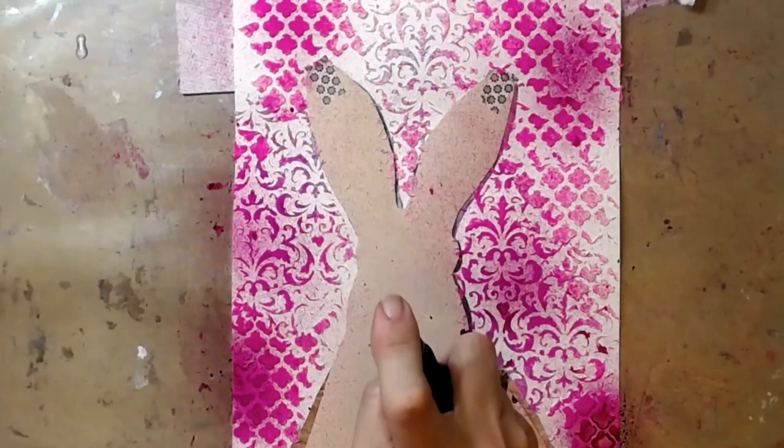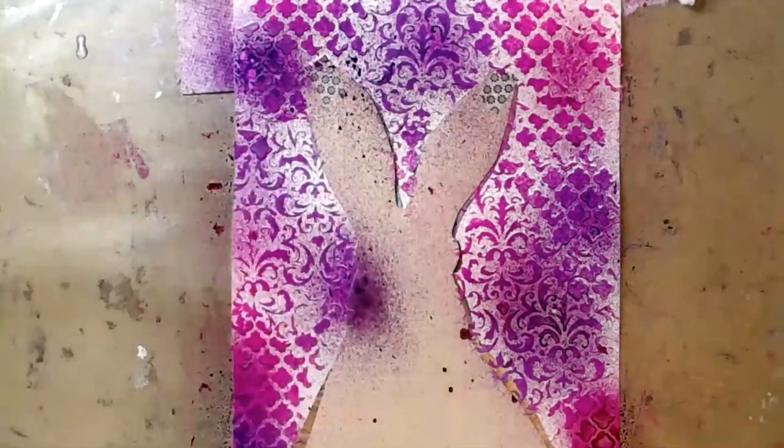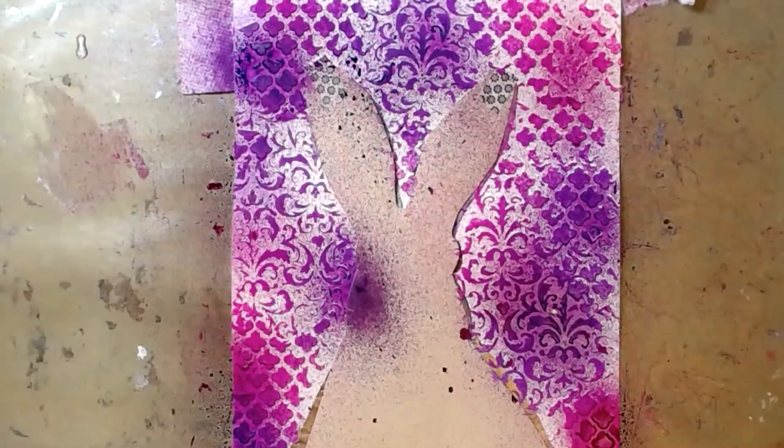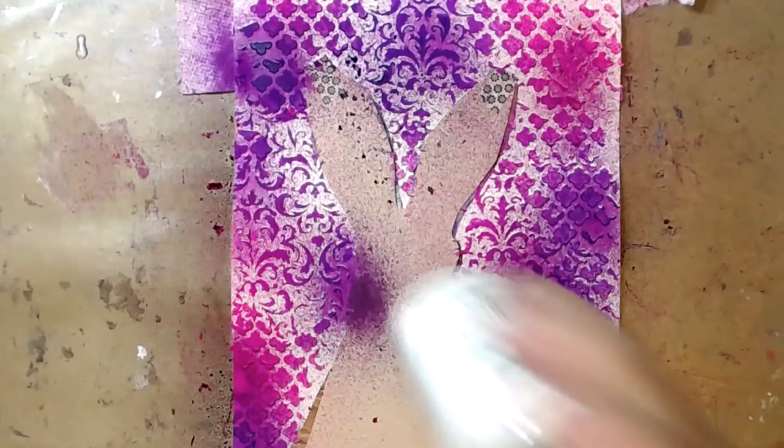Okay, I'm going to add a little of the purple. And then we're going to add some of their, should I hear something that sounds broken? No, I don't have an amber. This bottle is broken and I've never used it. That's what I hear at the bottom. Something is broken. Can you hear it?